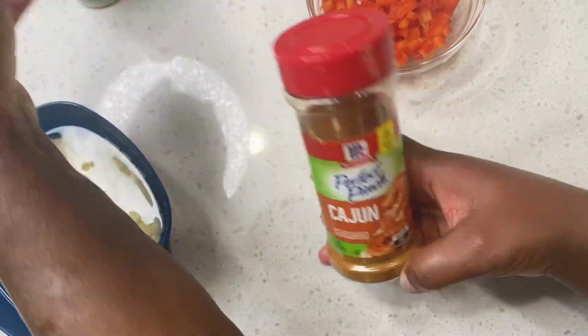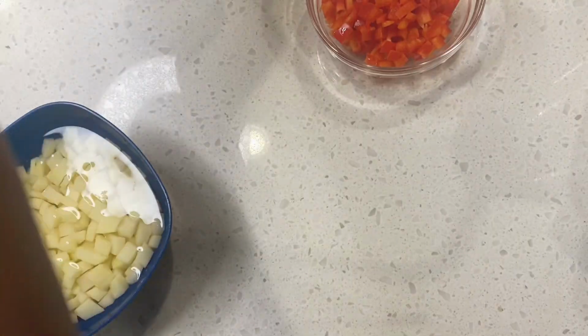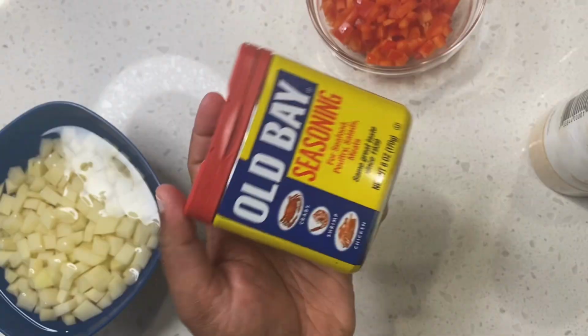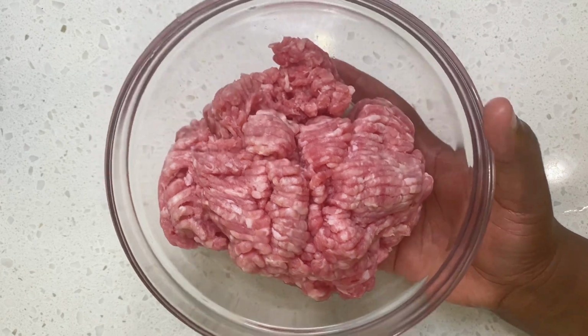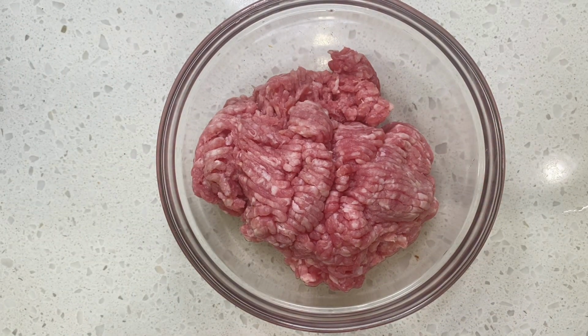Some Cajun seasoning, garlic and herb seasoning, cumin seasoning, onion powder, garlic powder, smoked paprika. This is optional. This is chimichurri seasoning. This is optional, guys. Some Old Bay seasoning, this is my favorite, and some basic onions, and 1 pound of ground pork. You can use any meat that you want, and I'm gonna go ahead and add 1 egg.